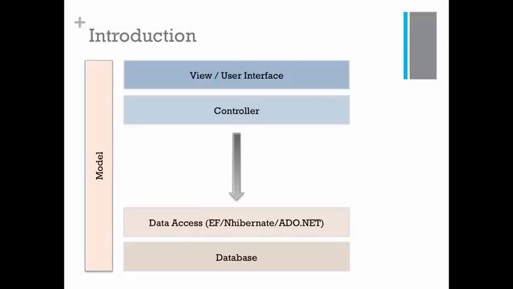Okay, so we're now ready to do the add to basket functionality. Before we start, I'd like to just review where we're at from a point of view of our model and what we're trying to build. If you remember from our previous slides, the basic structure of the project, so we've got our user interface, we have a controller which talks to our data access layer where we are using Entity Framework, which in turn talks to our database. Now in many projects this might be all that you need. However, sometimes it's better to have extra layers that sit in the middle here.